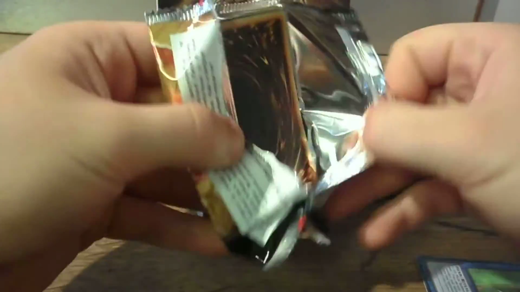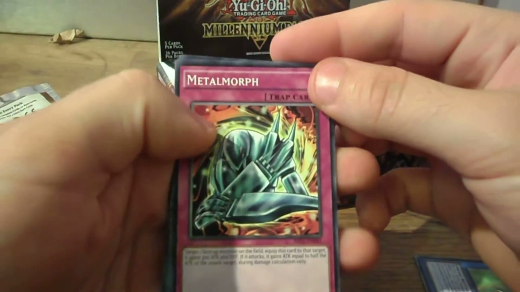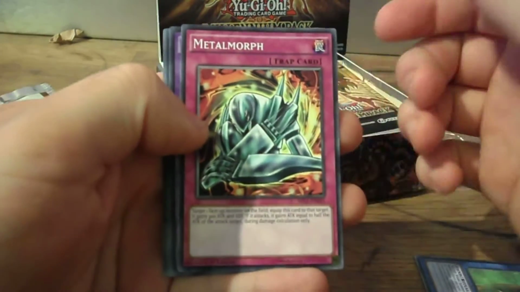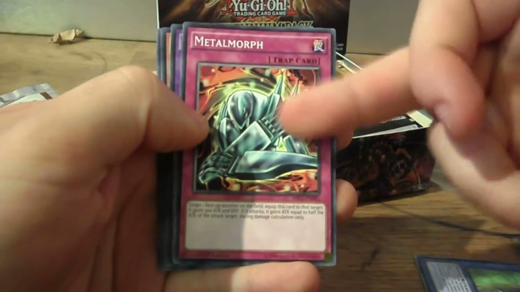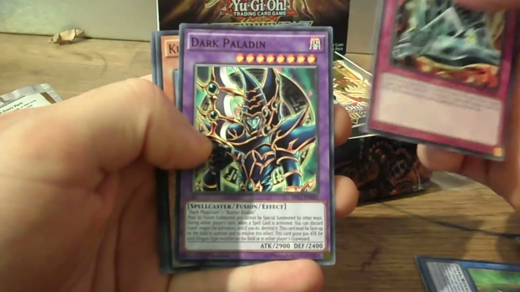Anyway, let's get to the next pack. Without bending the cards. I don't know what people think of this set overall. I like it. It's alright for what it is. But yeah, right, anyway, Metal Morph. That's cool. Got alternative artwork. In fact, this set's pretty good, actually, for a lot of old cards with alternative artwork. So if you like that sort of stuff, it's cool.